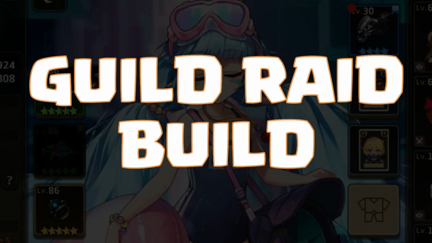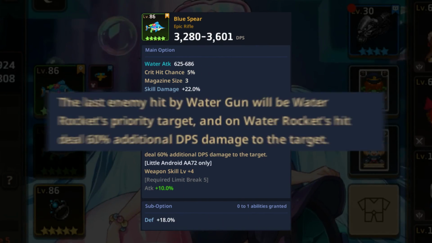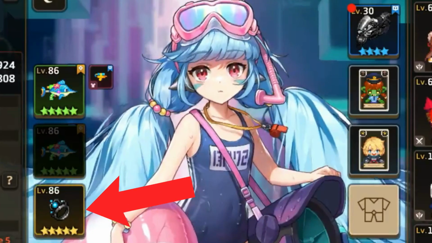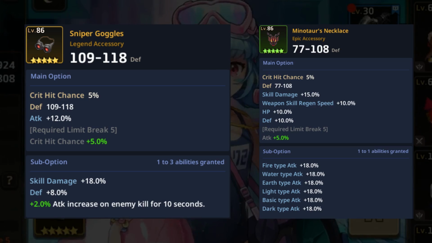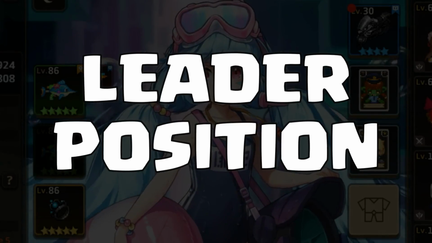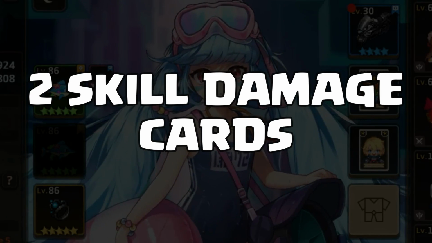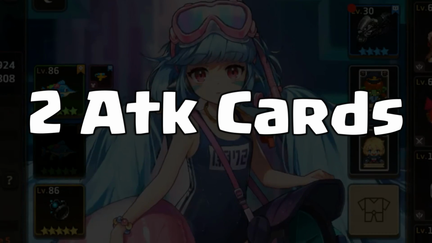The next build is for Guild Raid. For weapon, use her exclusive weapon, Blue Spear, for additional water rocket damage. For accessories, use Sharpshooter for high DPS stats. You can upgrade to Sniper Goggles or Minotaur's Necklace for the endgame build. For cards, for the leader position, use 2 skill damage cards for high burst damage. For the member position, use 2 attack cards for the highest DPS output.